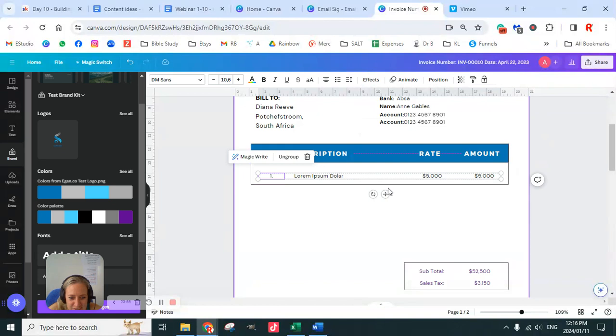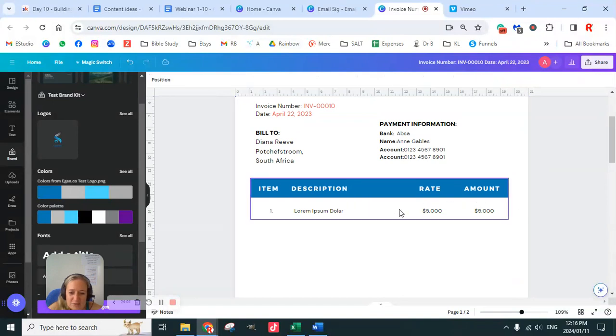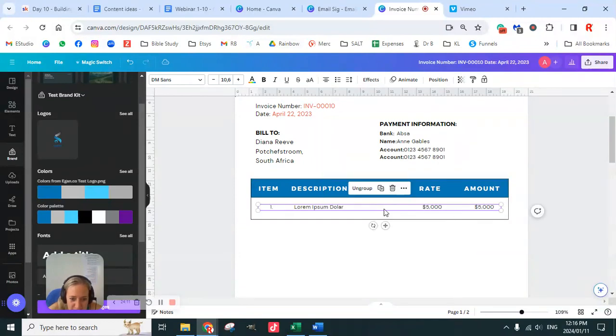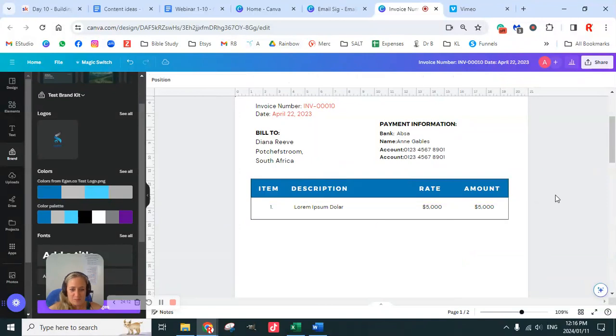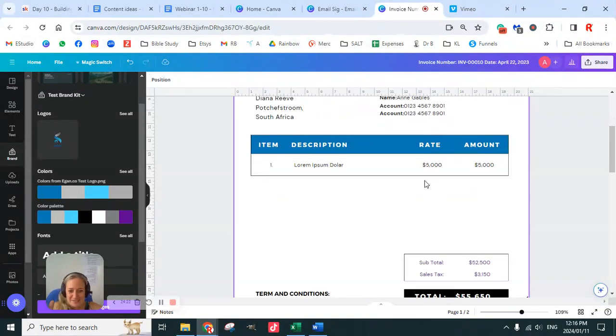I still don't kind of feel that it's in the middle, so I would then just maybe, there's another feature that Canva has where you can hold shift in and drag something, and it would actually then show you, okay, 6.4, 6.4. So that is actually the middle. But if I look at it with my eye, I'm still not happy. So I would bring it down one. There we go. Now I feel that that is in the middle.